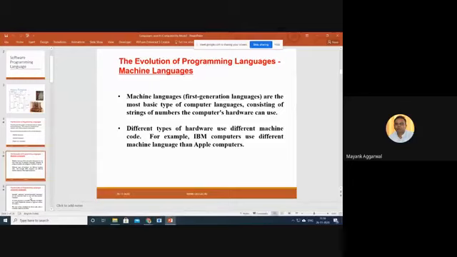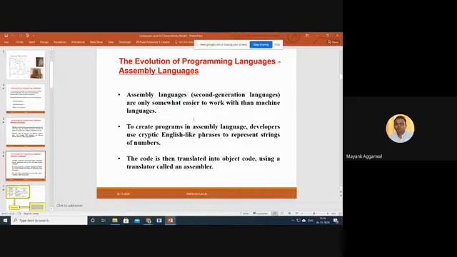And there is a very interesting thing: there were different types of machines, and for each different type of machine a different type of language was used. Now the scenario has changed. We write a code in a programming language and the same code can be run on different types of machines. What is required is only the translator in between.